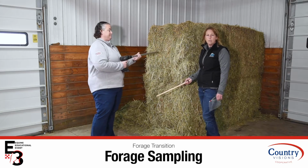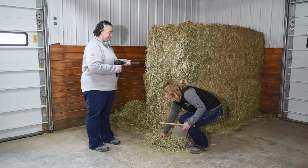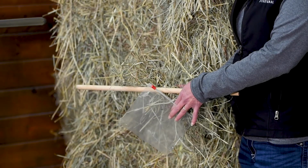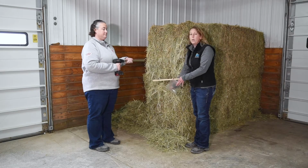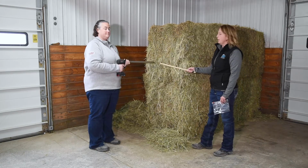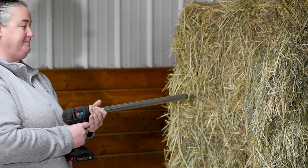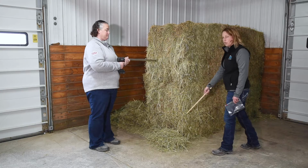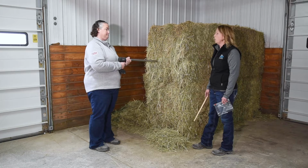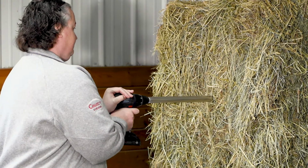We get a lot of questions about, hey, can I get a test on my hay, which is great. And so we get this number and they sample it here. But because we have variability, because the hay is grown in large fields, we want to sample many bales. And we want to use something like our hay probe, which is going to be able to drill into this bale and sample throughout it, rather than just grabbing what might have been the last flake of the bale sitting next to us. So Sarah's going to go ahead and drill into this. Pretty simple situation.